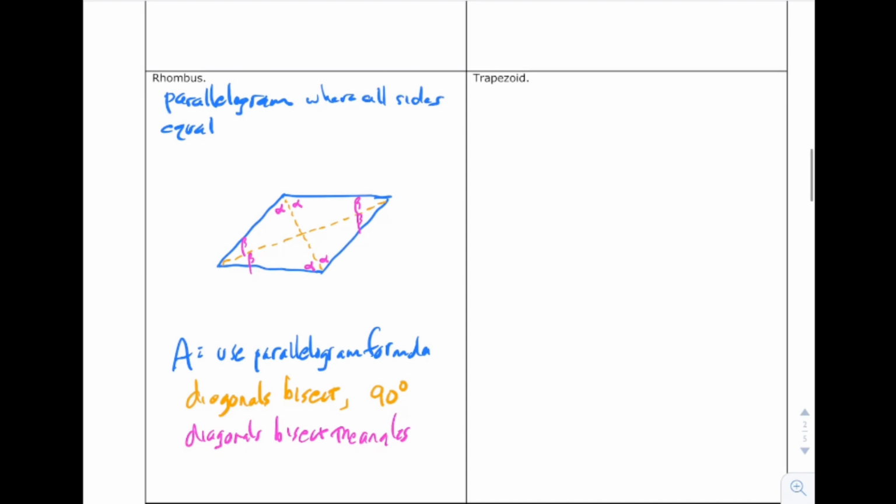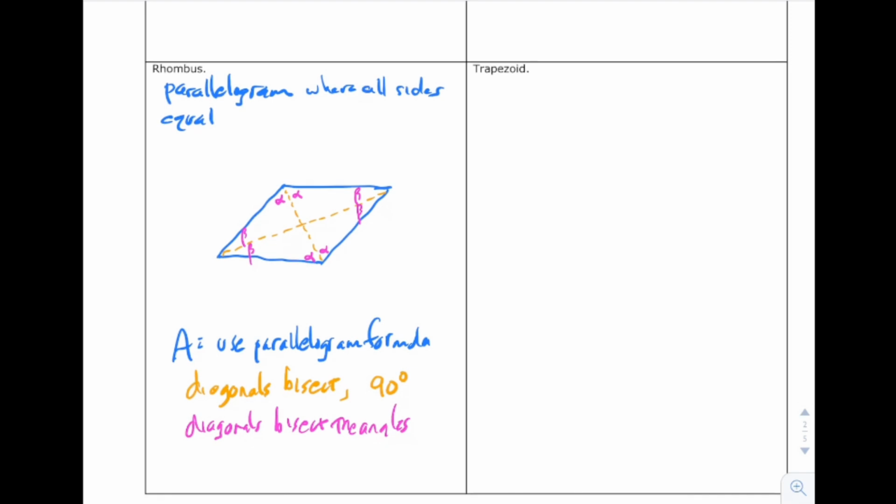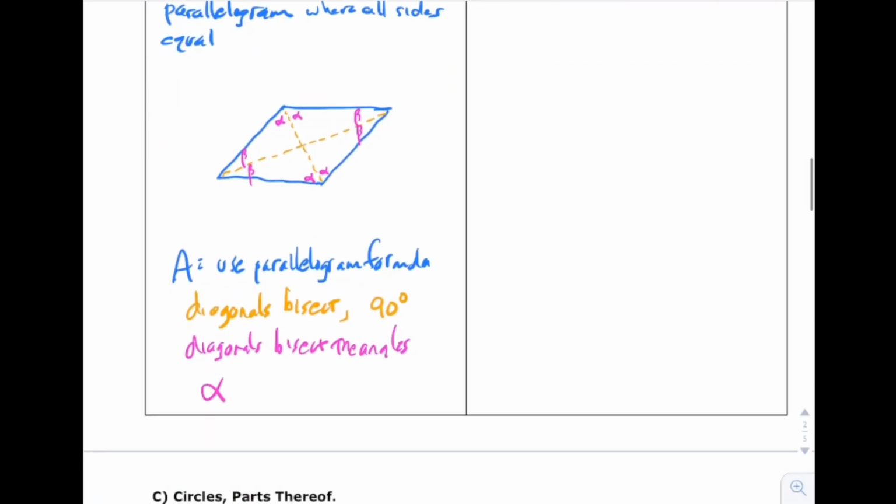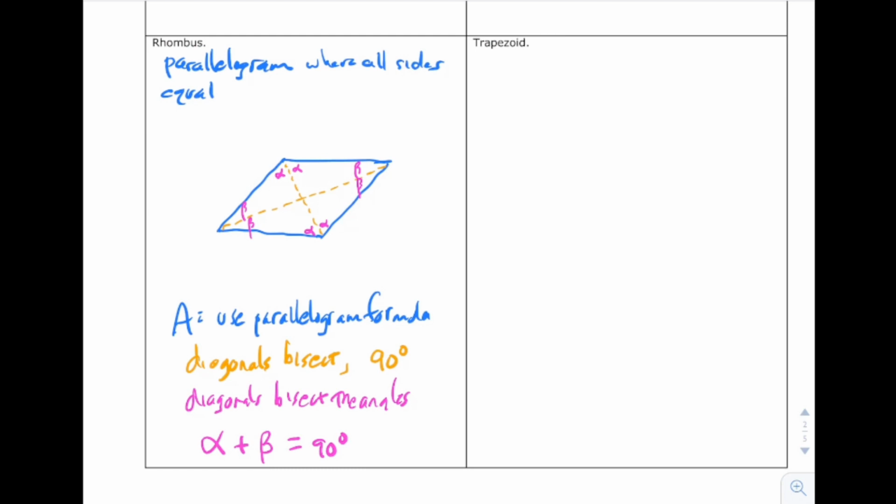And remember that this is a 90, which means that this is a right triangle, which means that alpha and beta must add up to 90. Because remember, for any right triangle, the two acute angles will add to 90. So you've got a rhombus like this. Notice if somebody tells you what this angle is, you can cut it in half and say, well, that's what alpha is. And then from there, you can figure out what beta is right off the bat. So it's useful information. So that's all I've got to say about parallelograms, I think.